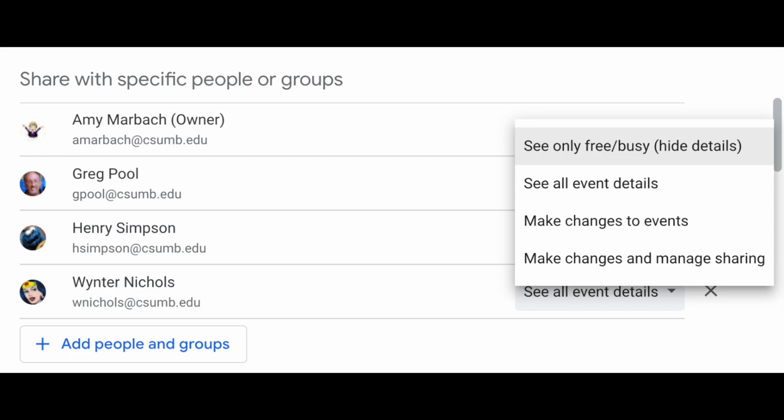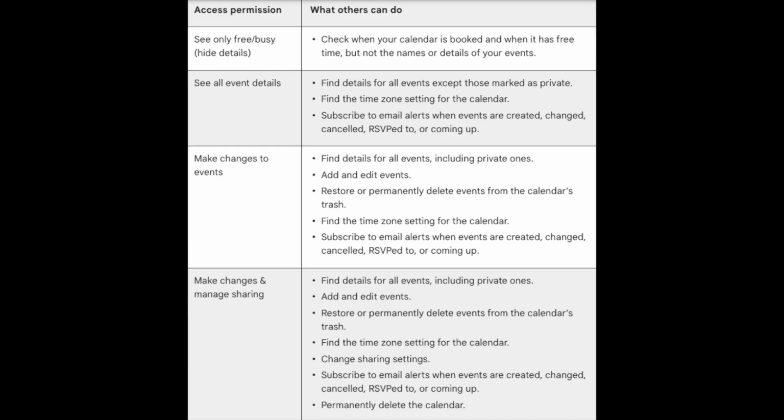And finally, let's talk about sharing your calendar. If you work in a team or have friends you want to know your schedule, you can share your calendar with them. To share your calendar, click on the settings cog and scroll down to your calendar in the left navigation pane to select it. Scroll to share your calendar with specific people and add a name and the level of share access you want them to have. There are different levels and types of shares.